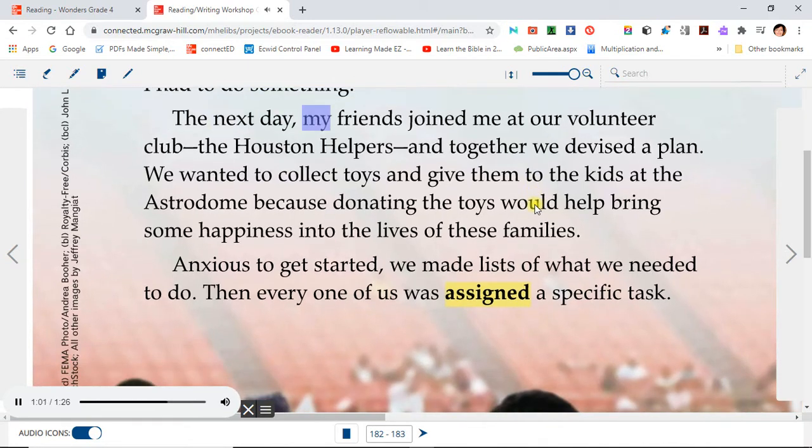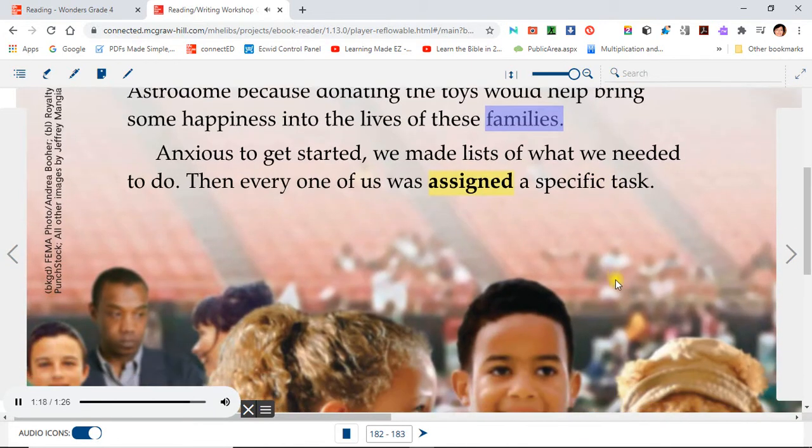The next day, my friends joined me at our volunteer club, the Houston Helpers, and together we devised a plan. We wanted to collect toys and give them to the kids at the Astrodome, because donating the toys would help bring some happiness into the lives of these families. Anxious to get started, we made lists of what we needed to do.